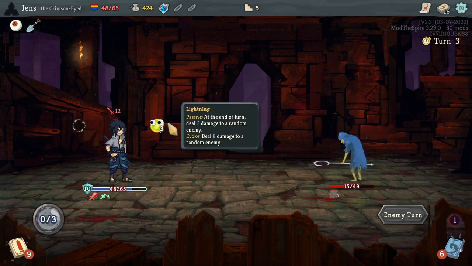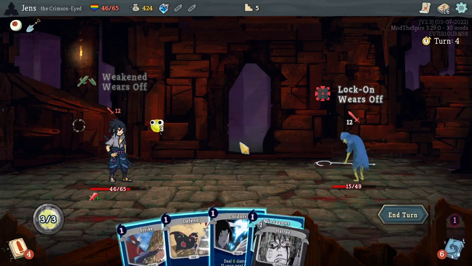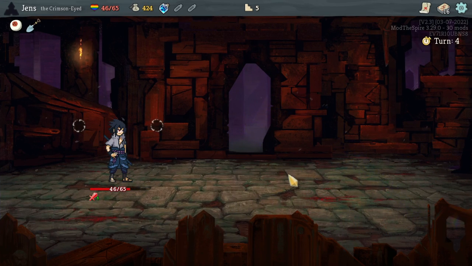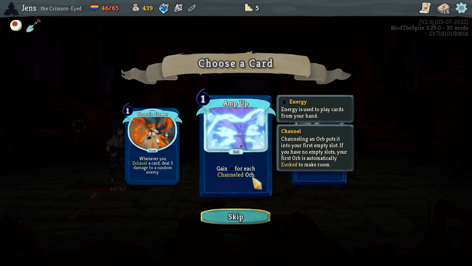Do we just have lightning, I'm guessing? Like, no other orb type? I'm willing to bet it's just lightning. I'm sure if fire orbs were a thing, you'd have fire orbs as well, but they're not, so.